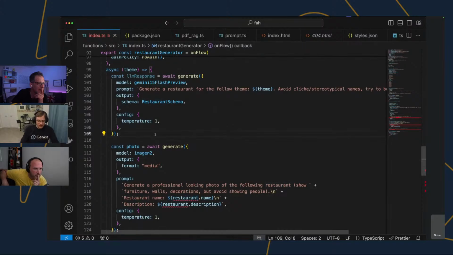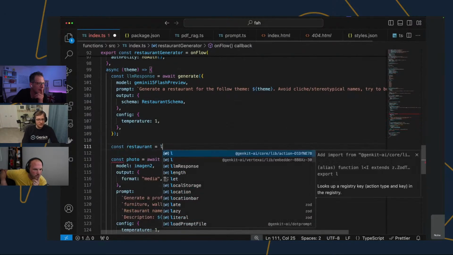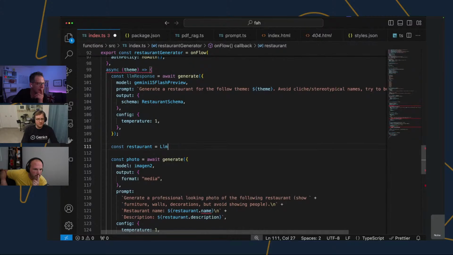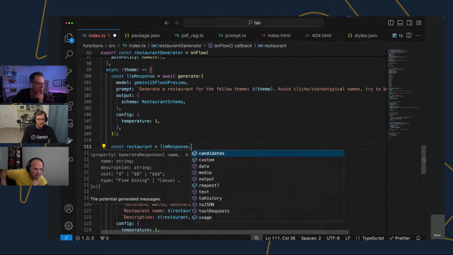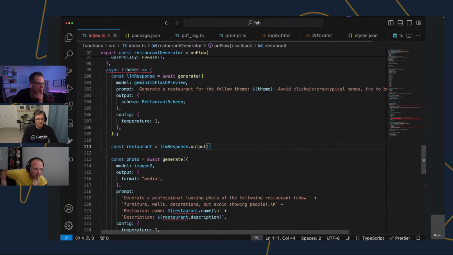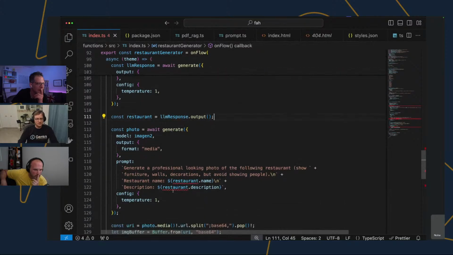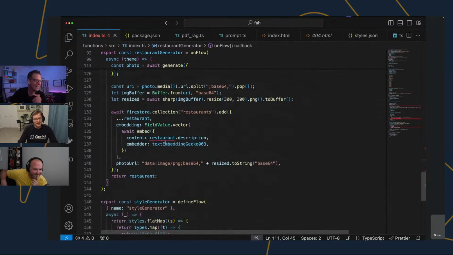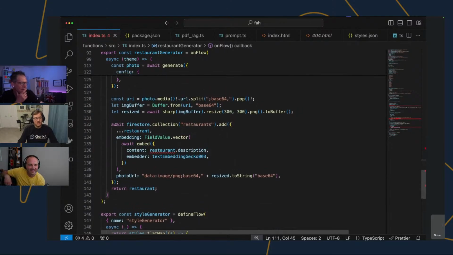I think it just needs this const restaurant LLM response output. Whatever. So here we're just writing to a Firestore collection, right? In the case of restaurants, it just already happens that these descriptions are paragraph size. They're the perfect size, so we don't need to do extra chunking.